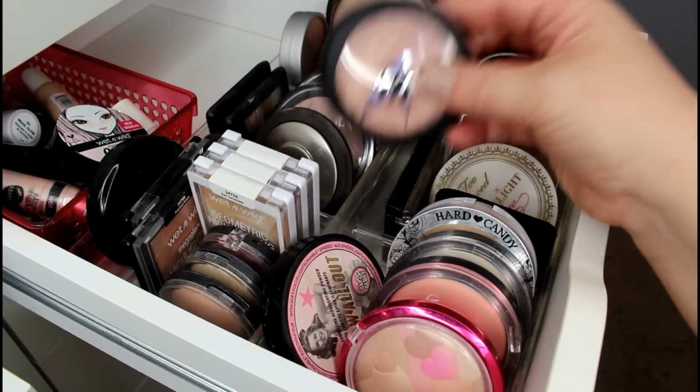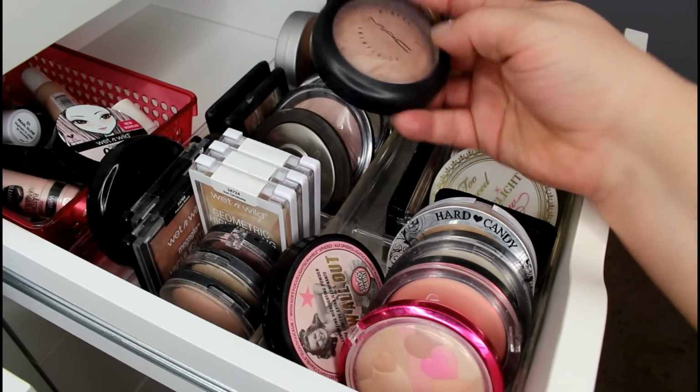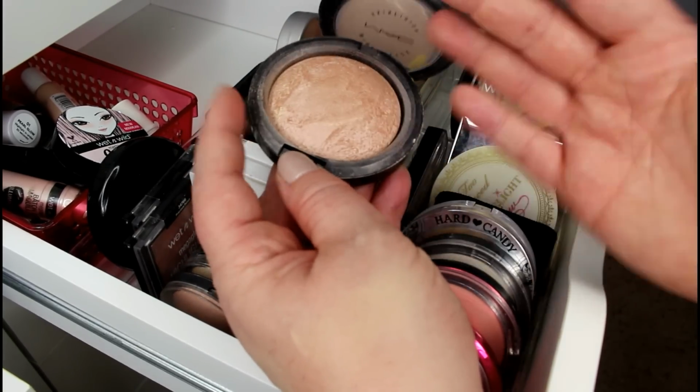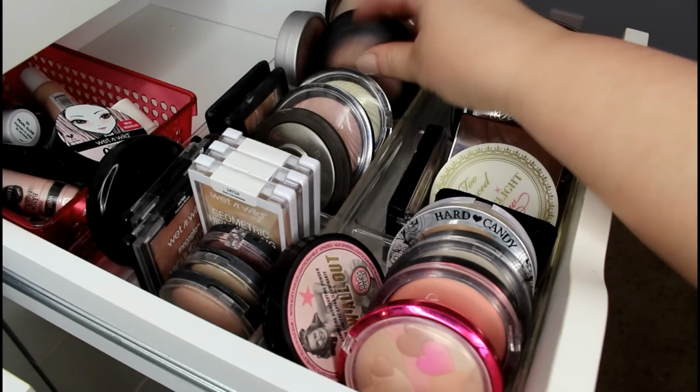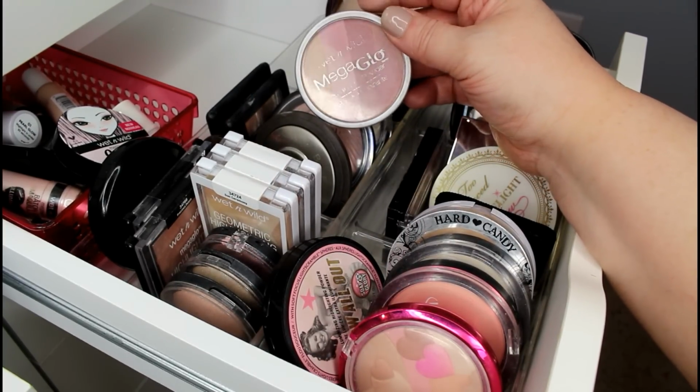So love this one. I didn't like it at first, but the more I get into it, the more I like it. I have Soft and Gentle by MAC. This is a classic for a reason. It is so beautiful. It even works on my very pale skin. Absolutely love it. Going old school, I have the Catwalk Pink Mega Glow Highlighting Powder.